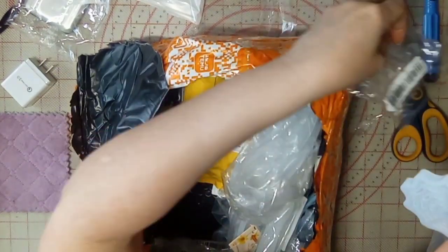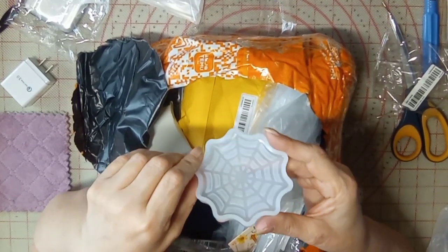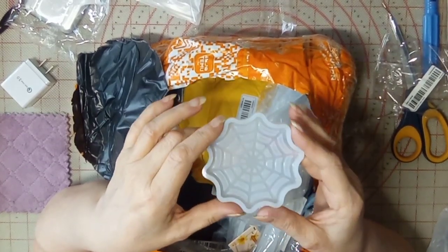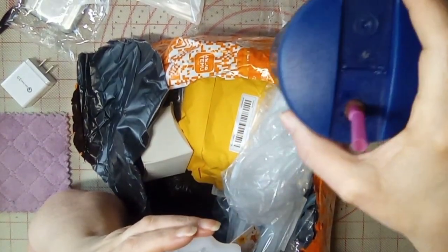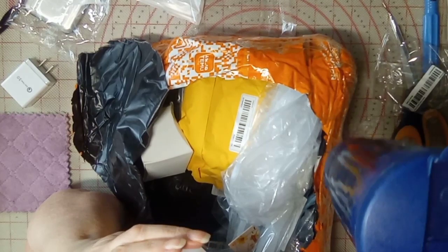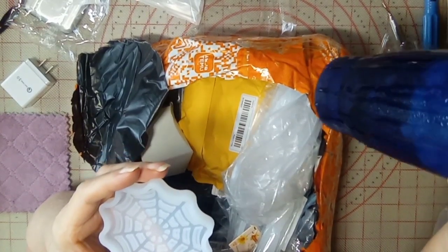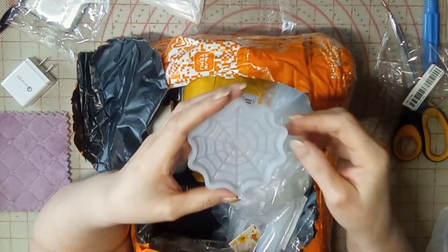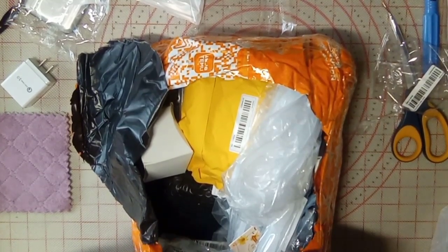Almost cut the mold. Sad. Spiderweb. So I have another one coming in a later shipment, and then two more being ordered so that I have a set of four. It's a small coaster system, but I have a cup that I use, I love, and it was made by Ziploc. This one here is, I think, a 16-ounce one. They had 12-ounce ones, and the base is kind of small. They are not insulated, as you could tell by the sweat on there. So like I said, getting ready for Halloween.